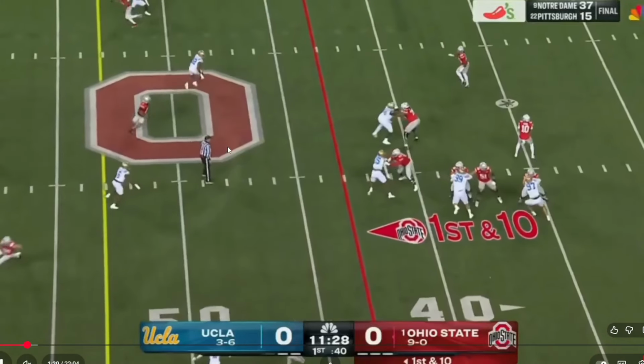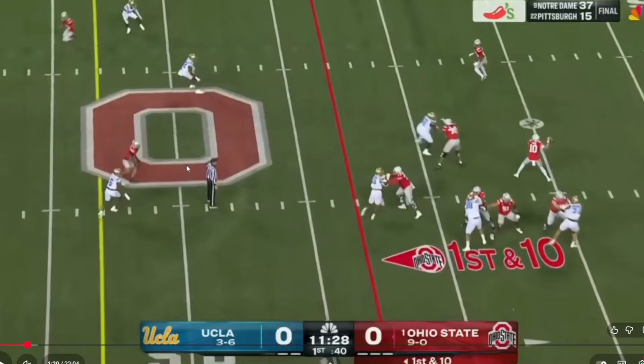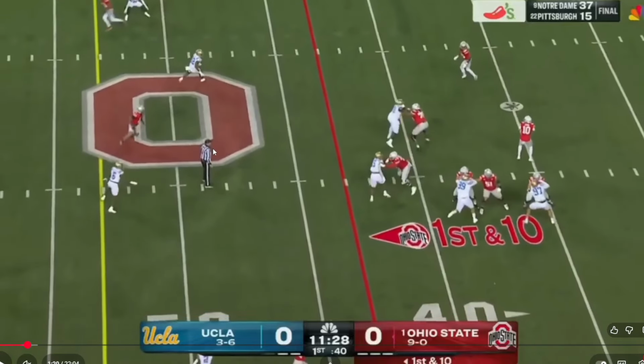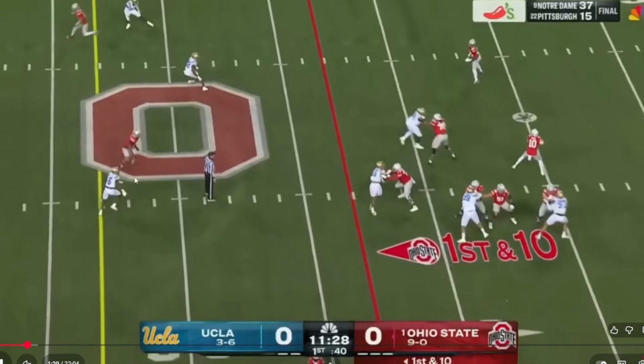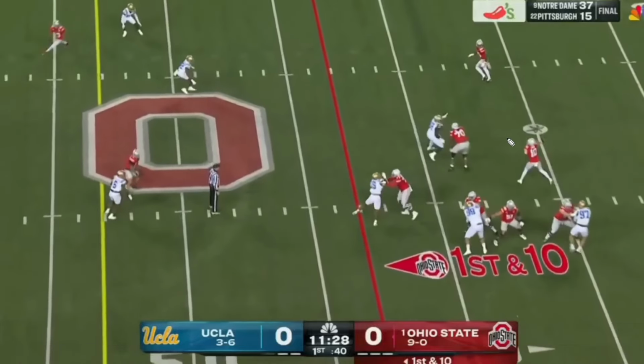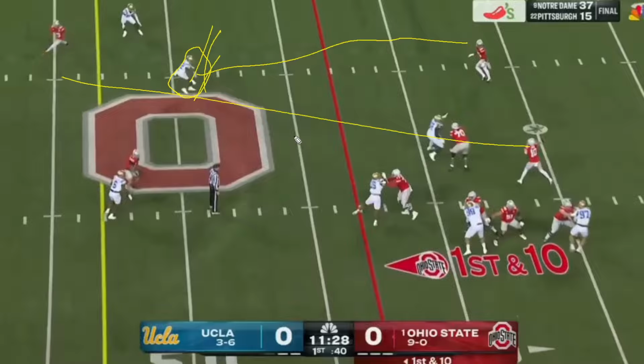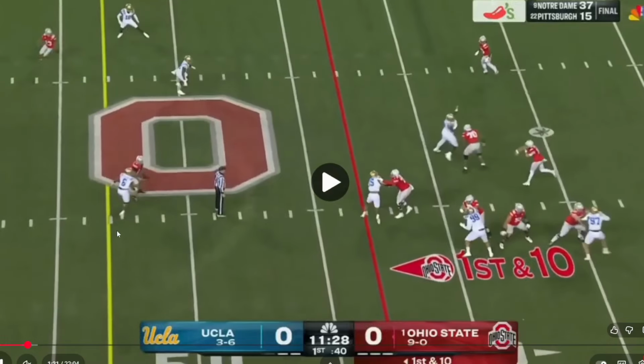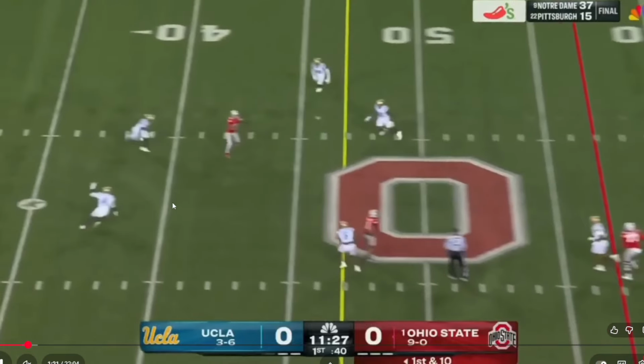I'm going to reset. Now, hypothetically, I could have thrown it a second ago here. Hypothetically, he could have tried to have thrown it here, but this would be a more difficult throw than the one he's going to make because he'd probably have to put it back shoulder to protect from the linebacker coming here to try and draw it out or get a hand on it. So he's actually going to do what he's supposed to do, which is rip it into the hole because this guy has to move out in order to potentially deal with the dunk pass here. So he gets too far out, leaves the passing lane open.